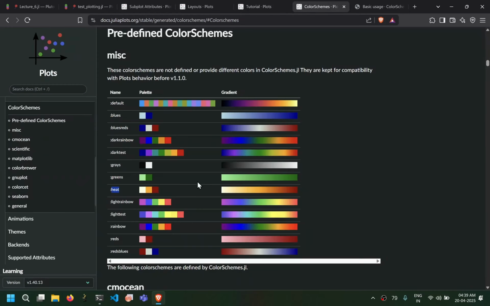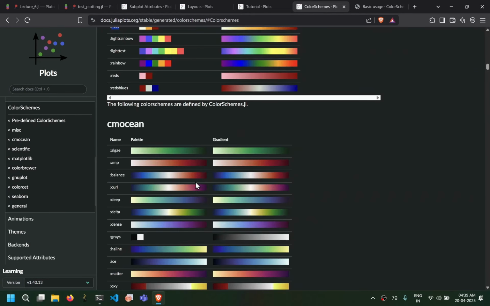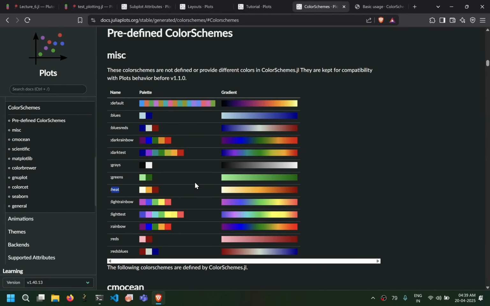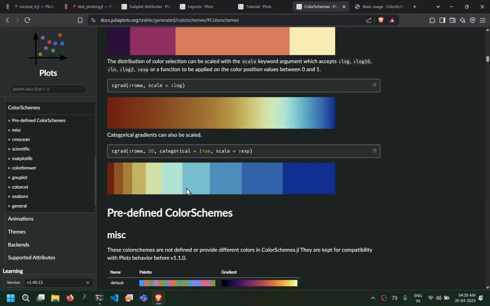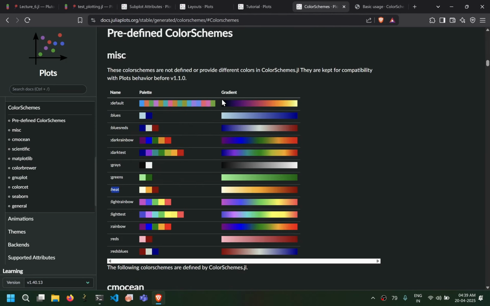So you have all these options. So if your data points are discrete, if you are plotting some categorical data, you can use these palettes which have a smaller number of colors available. And if you have continuous data, you can also use these palettes which have the colors defined in a smooth way.